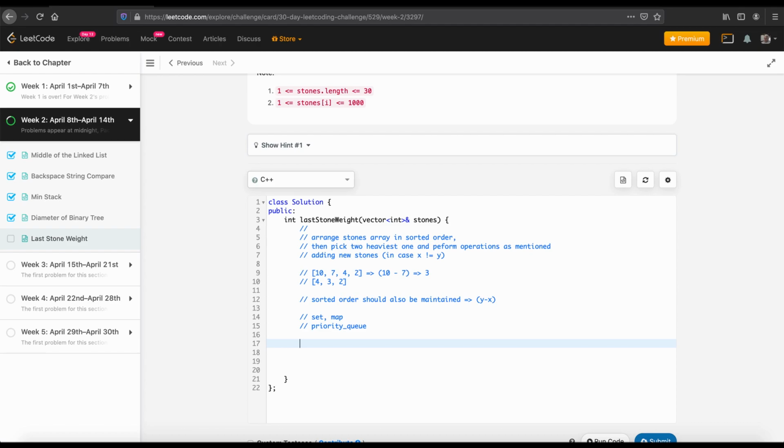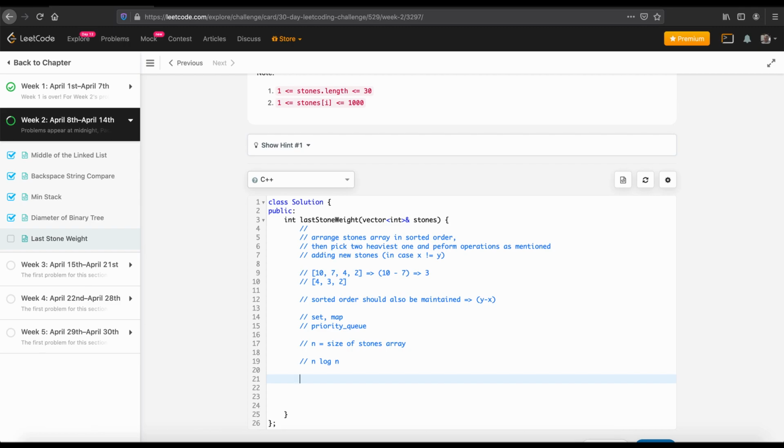The complexity of the priority queue would be n log n, where n is the size of the given array, which is the stones array. It will give us n log n complexity because it internally maintains a tree-based data structure using a heap.